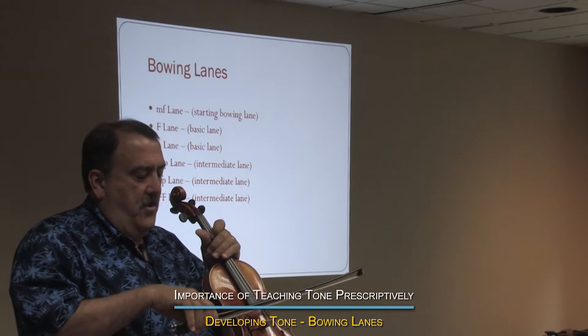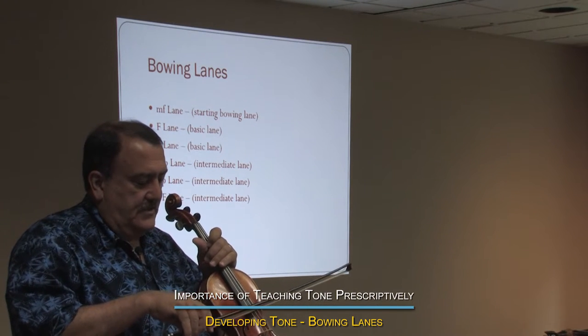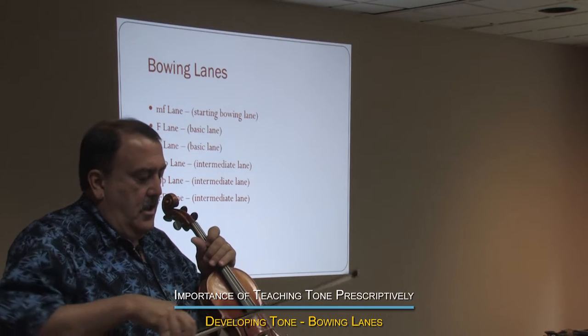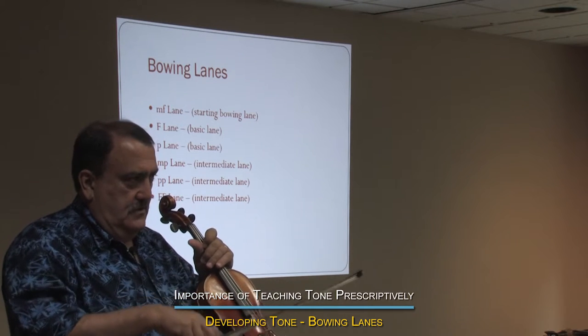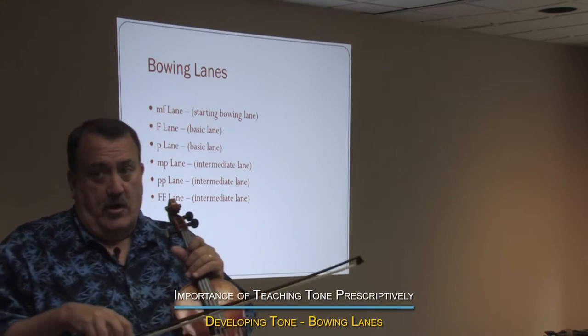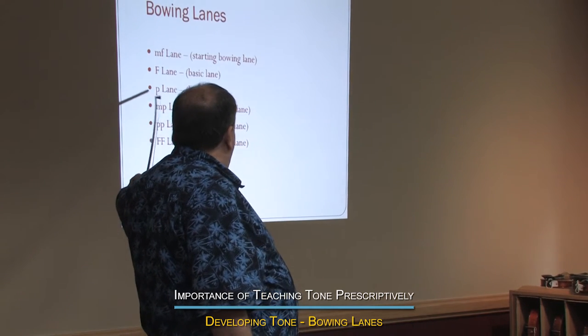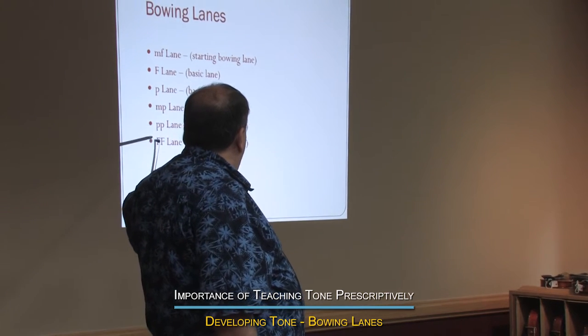If I put my bow there, that's a bowing lane. If I put it there, that's a lane, that's a lane. Imagine a freeway with six different lanes, okay? Some of which you go faster in, some of which you go slower in, in general. Mezzo forte lane, forte, piano, mezzo piano, pianissimo, and fortissimo.